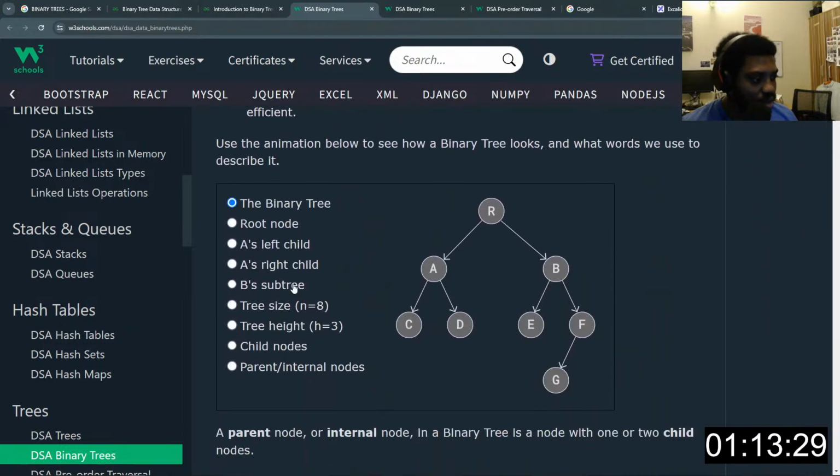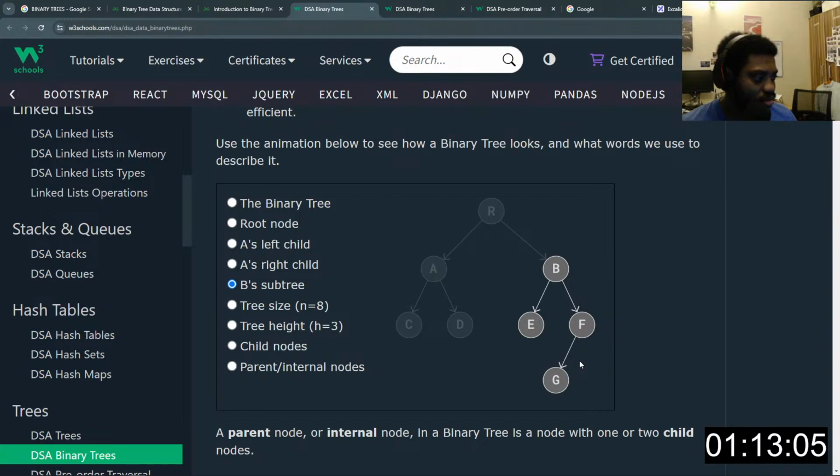Okay, I've read this. So we have the root node, A's left child, A's right child, subtree. These are subtrees. The tree size here will be how many lines, right? So this will be 1, 2, 3, 4, 5, 6, 7.